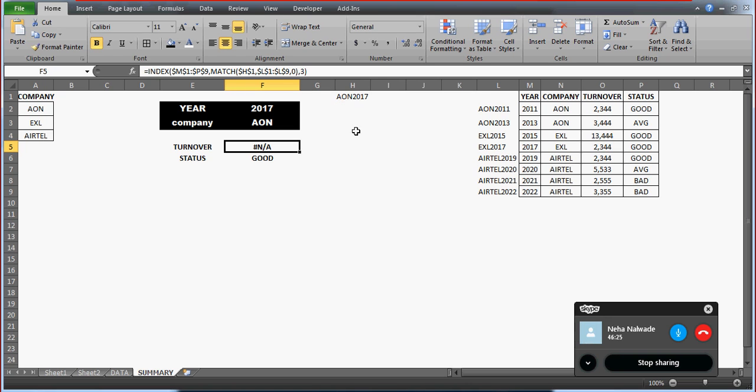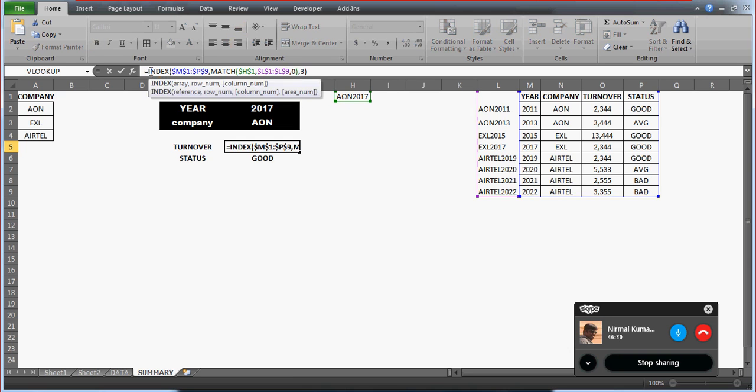Understood? So for any error, we would like to use the IFERROR, and I'm gonna say for any error in this, just print out a space, or maybe you can say data not available.